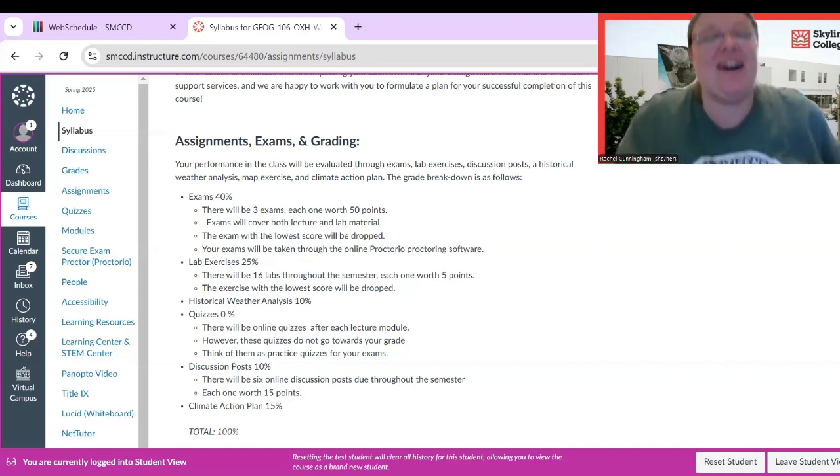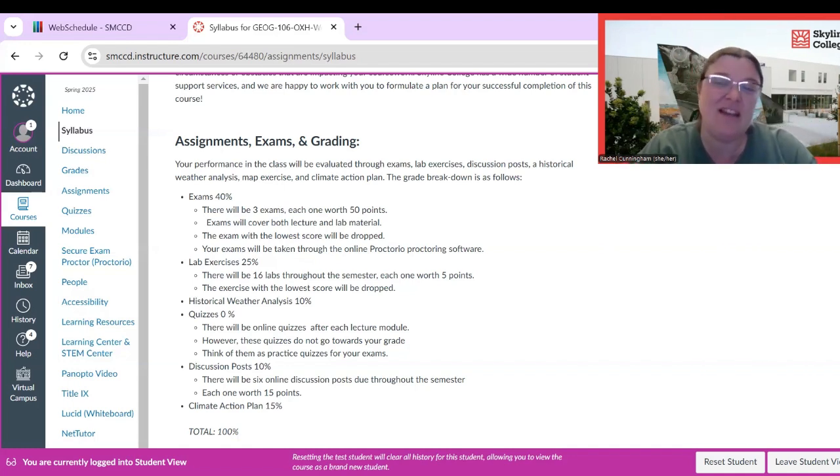So, again, online classes are increasingly under a lot of scrutiny. There are a lot of concerns about making sure that online classes have the same rigor as our in-person classes, especially with access to things like AI and large language models. And so to make sure that we keep your accreditation, and that you get the credit that will transfer or fill your GE, we have to have these stricter standards, which is why you might see more and more faculty using things like Proctorio and AI screeners. We don't really want to, we kind of have to, right? Cool. So 3 exams, again, you drop your lowest. It's a nice kind of freebie.